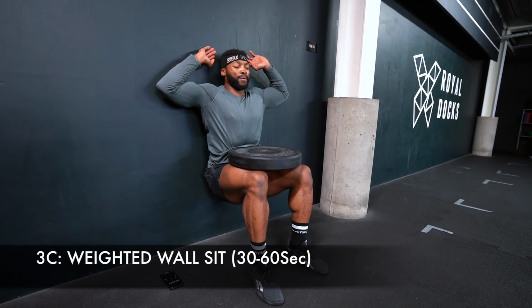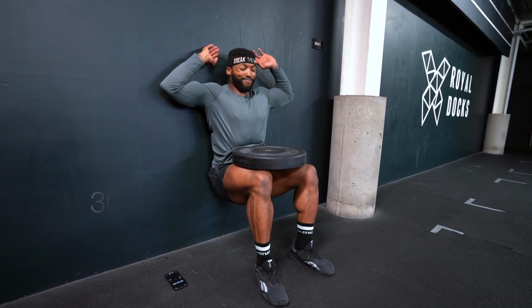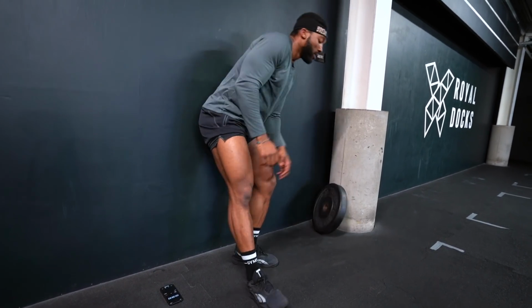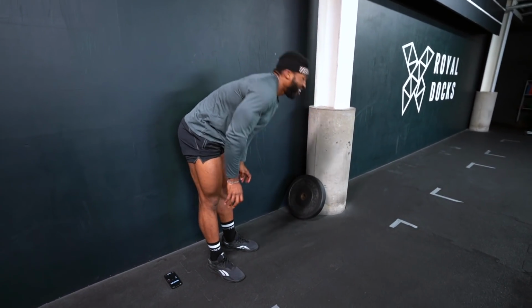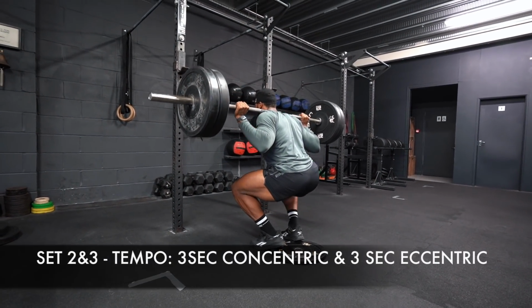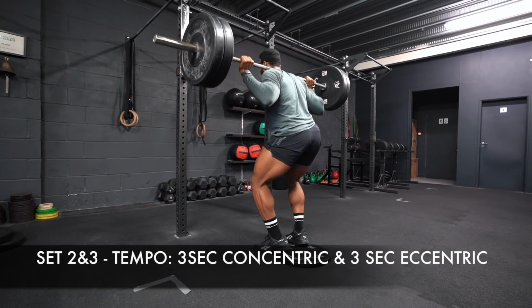So the third one's going to be wall sits. So anything between 30 to 60 seconds. So start with 30 seconds on the first one. I've got the 20 kilo plates on. When you're performing this exercise, remember when I said engage your glutes, engage your quads, engage your core.